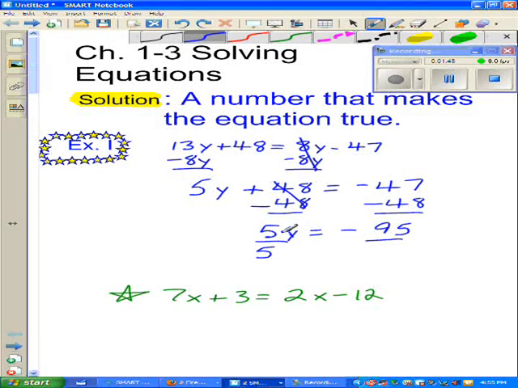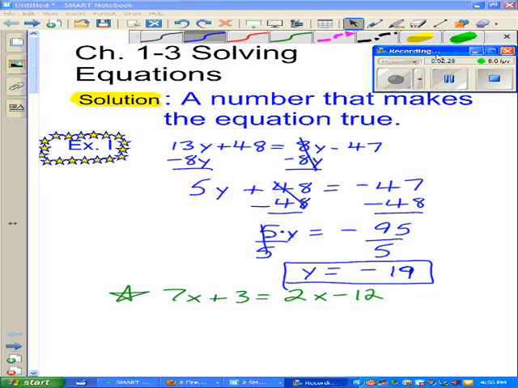Now we're undoing multiplication. Remember that word undo. I use that to help you understand when we're trying to do the inverse of an operation, or the opposite of an operation. As long as you do it on both sides, it's legal. So that's going to leave me with a y over here, and I believe that one ends up giving us negative 19. And always with an equation, I need you to check your answers. I will be doing this live in class, so I'll check our answers as we go on the board.